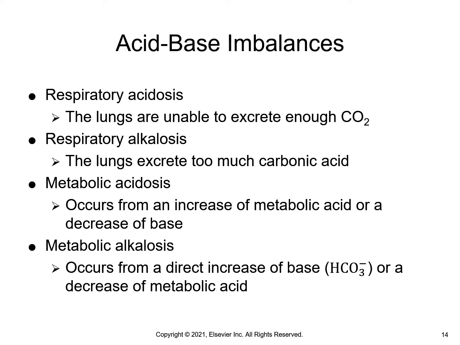Metabolic acidosis. This is an increase of metabolic acid or a decrease of bicarbonate. The kidneys are unable to excrete enough metabolic acids. These accumulate in the blood, or bicarbonate is removed from the body, as in having diarrhea. Metabolic alkalosis is a direct increase of alkaline or base, HCO3, or a decrease of metabolic acid. Common causes for metabolic alkalosis include vomiting and gastric suctioning.